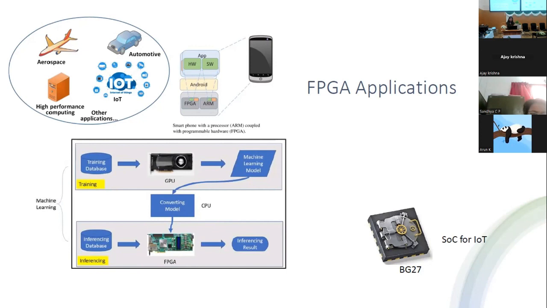Then FPGA: now machine learning is growing fast, machine learning, deep learning. So in that case, we don't want to use our CPU for executing deep learning algorithms, right? It will take a lot of time. So in that case also we can go for FPGA, FPGA as an accelerator. Accelerator means increasing the speed, right? Accelerate my process.